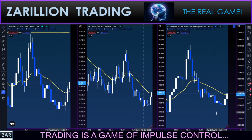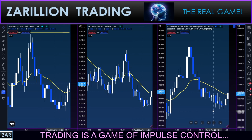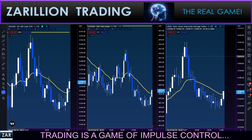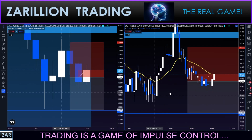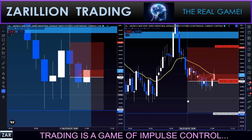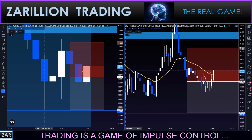I am short the Dow in 37 seconds. If this closes above the 20 EMA, I'm not going to be as happy about this. I'm not as bullish on the trade, but bearish on the move, because I'm short, of course. We'll see. Of course, this is the 1 minute chart here as well on the right-hand side, so we can watch it from here.